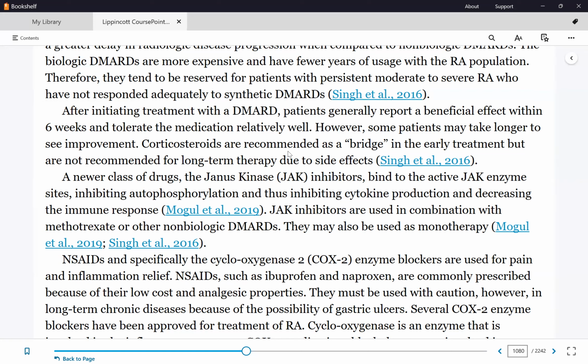Right, so you're doing 2 therapies at once. Until the methotrexate, azathioprine, or all the other disease-modifying anti-rheumatic drugs kick in, you put them on steroids. But are you on steroids forever? No, only as a bridge, so only a couple weeks, okay, until they start working.